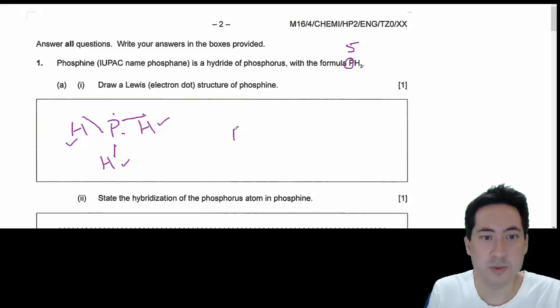And so to do the Lewis structure properly, so that's just your groundwork that you always need to do, you'll just do the dots here. And I'll do X's for the hydrogen. Make sure they're dots and not lines, just in case the marker thinks that's a double bond. And then you just do the circles overlapping. And that's your electron dot structure.